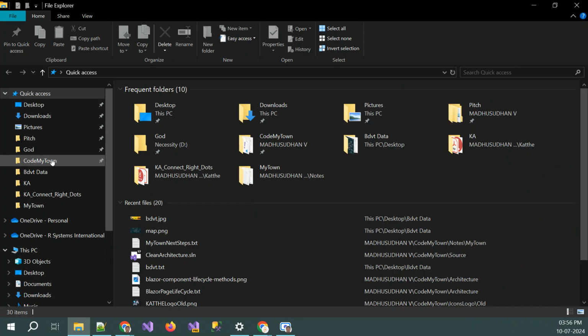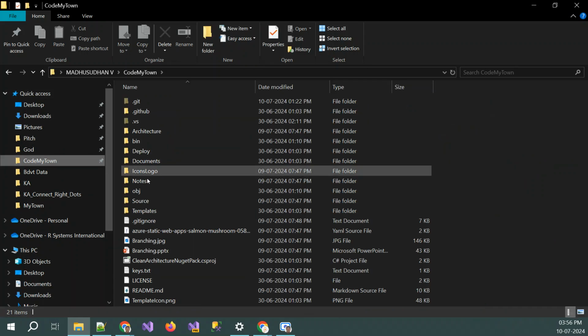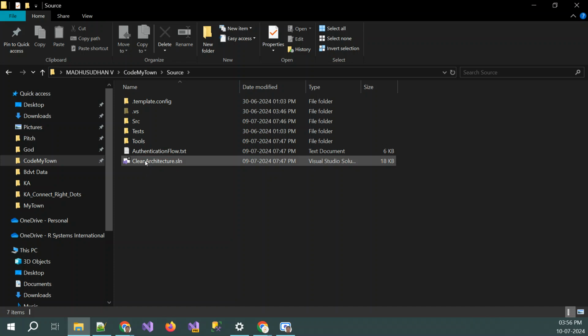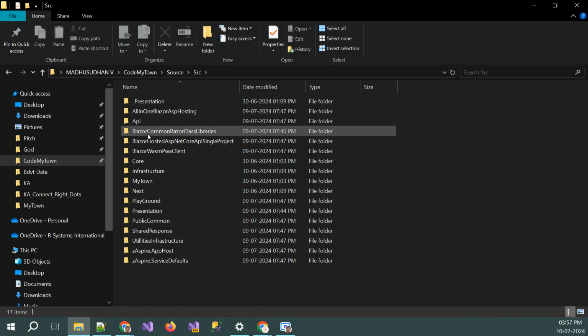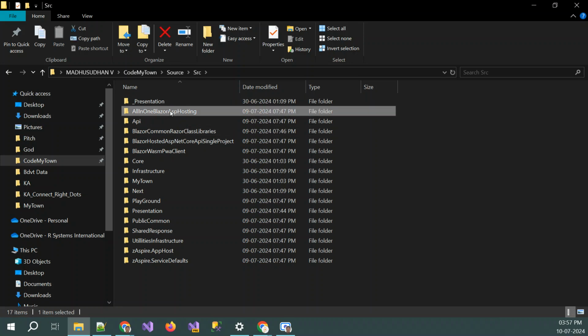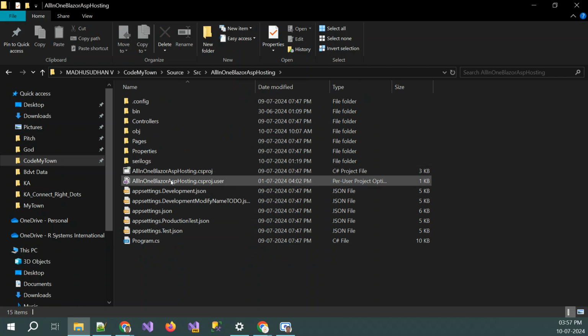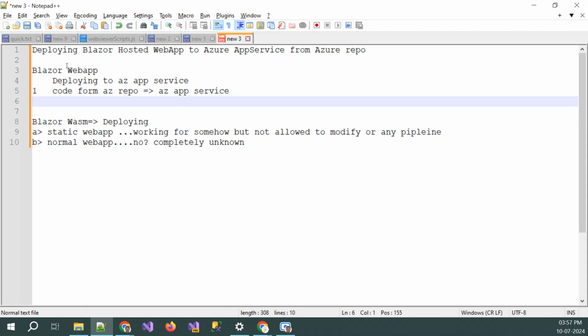This dual screen. Okay, this is my code. Okay, under which my, one second, let me open the solution and also just show you the code both. Even though my project is multi folders, layered, all those things, I have my startup project for the hosted project. This is my startup project. So I should give the path up to this place. I mean, let me take it into some notepad.